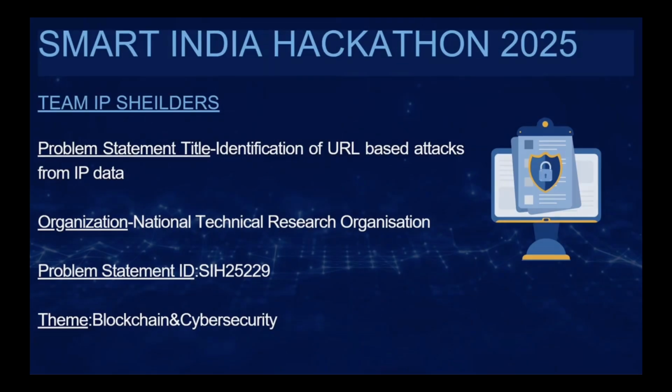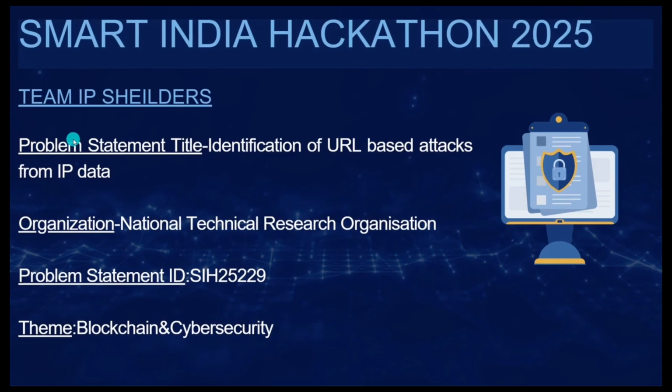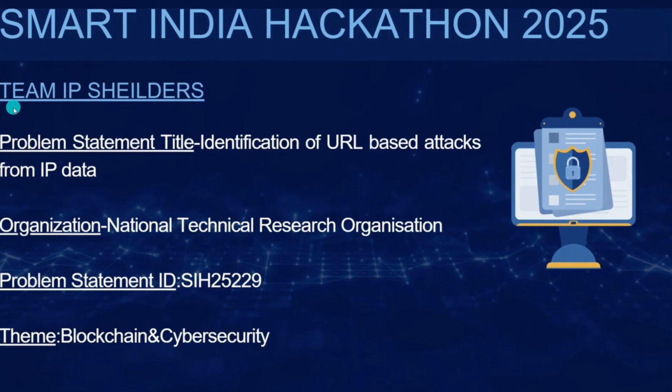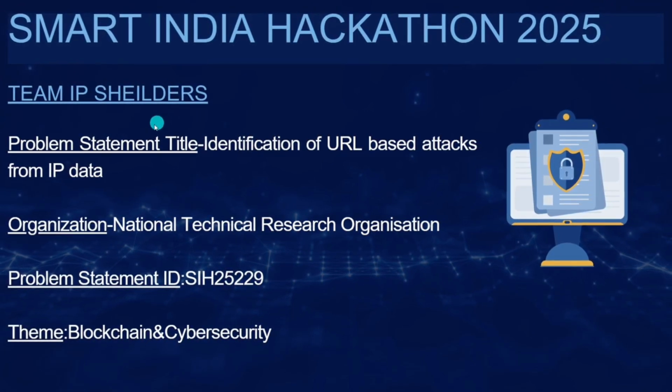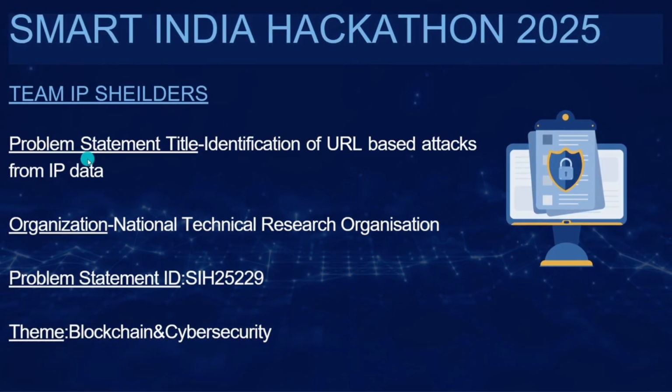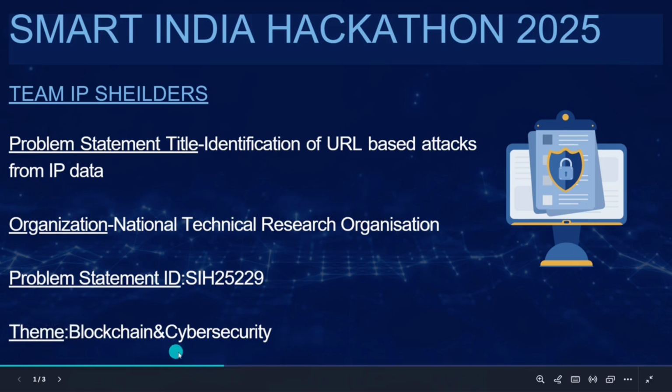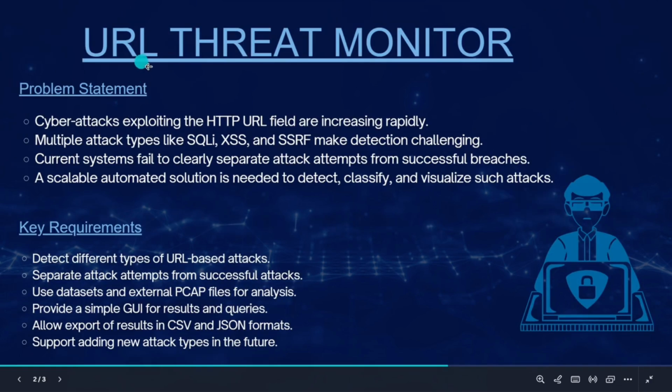We are Team IP Shielders and we are excited to present our innovative solution at the Smart India Hackathon 2025. The problem statement focuses on the identification of URL based attacks from IP data. The statement is provided by the prestigious organization National Technical Research Organization, and this problem falls under the category blockchain and cybersecurity. Our project title is URL Threat Monitor.